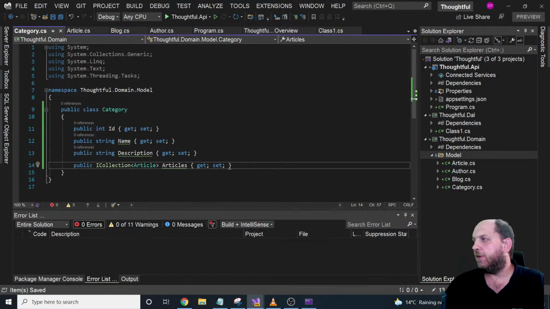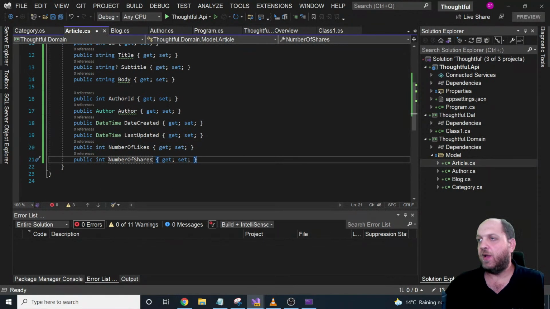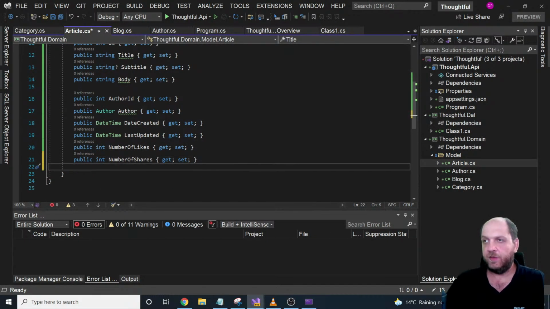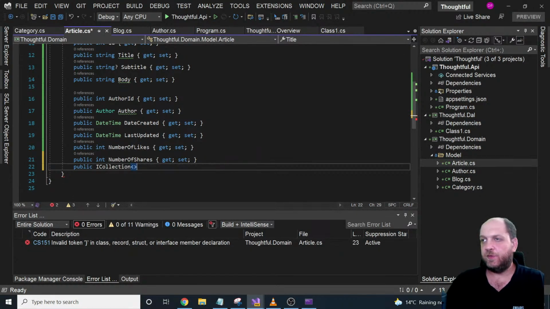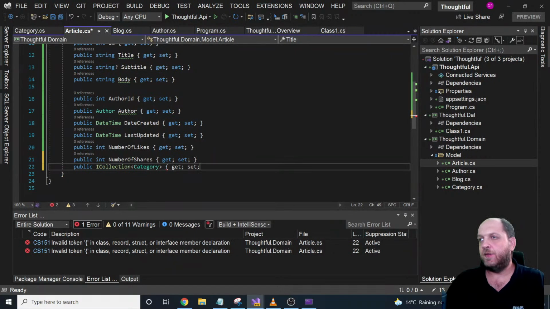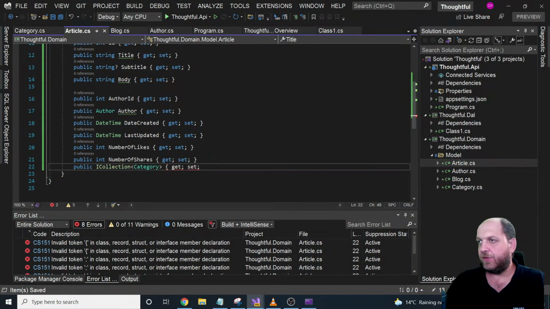Then of course in Article we would have an ICollection of Category. Public ICollection of Category get set. Of course, I guess we forgot to give a name here. And here let's call it Categories.